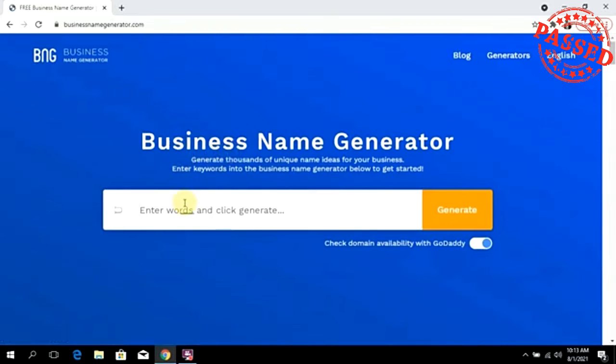On this website, you can generate a suitable business name for your business. Any business you can think of. Maybe you are into hairdressing, you are selling bread, you are into agriculture, you are into cloth, or whatever business you are into, you can find a suitable business name on this website. Also, let's say you want to create a website for your business, you can use this website also to generate a domain name for your business.